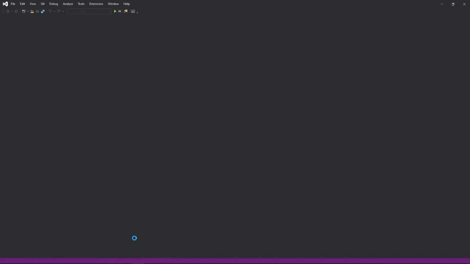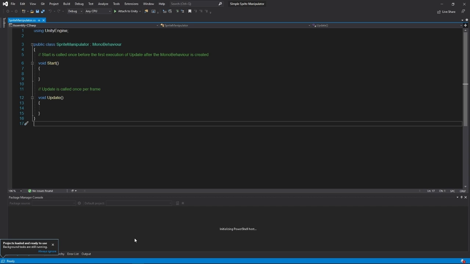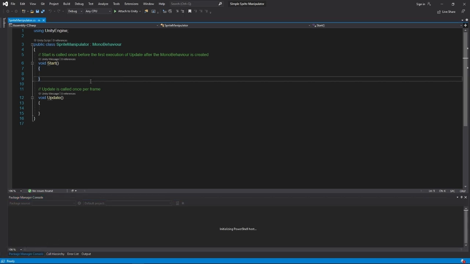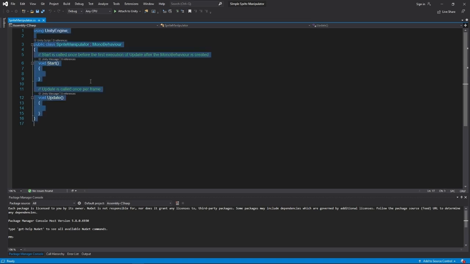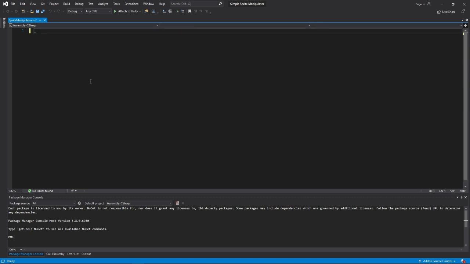And one of the first things that you will see is that there is some default code in place already. But instead of working around the existing pieces of code, let's wipe it all clean. So I press Ctrl A, hit the delete key, and now everything is gone. And we can just start from scratch. And this way we can fully understand and control every part of our script.